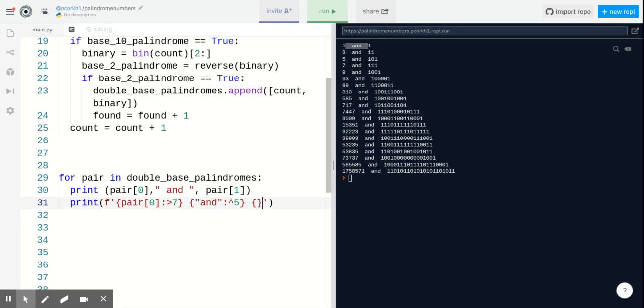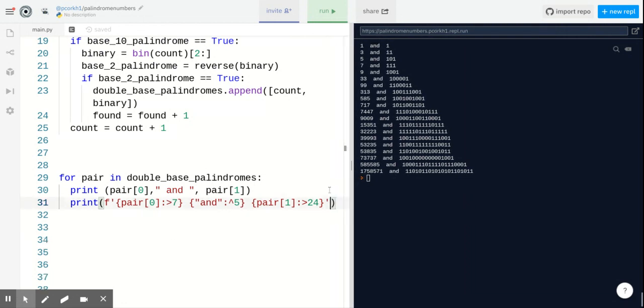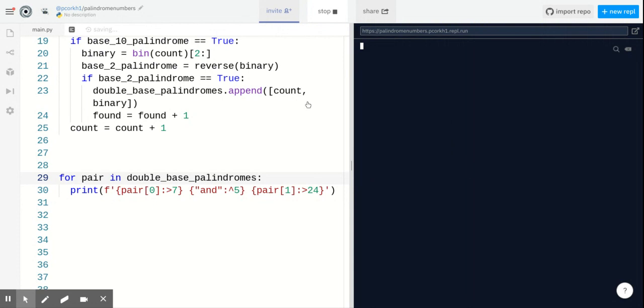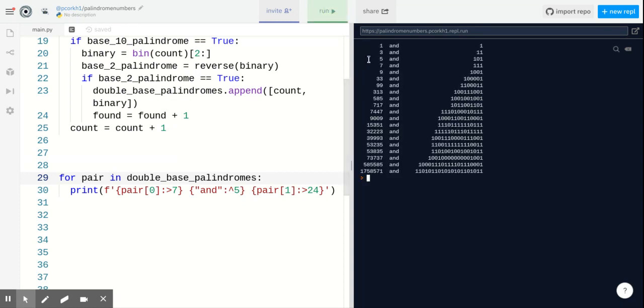Then after that we can do pair 1, and we'll give that, it's quite a lot there, so let's try 24 characters, and we should have the final speech marks in the bracket there, so we don't need this line. Fingers crossed, print that. And we should see some justification. Here we go, so it's all nicely lined up for us.